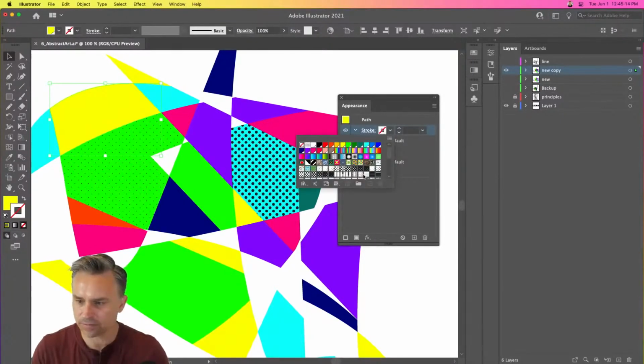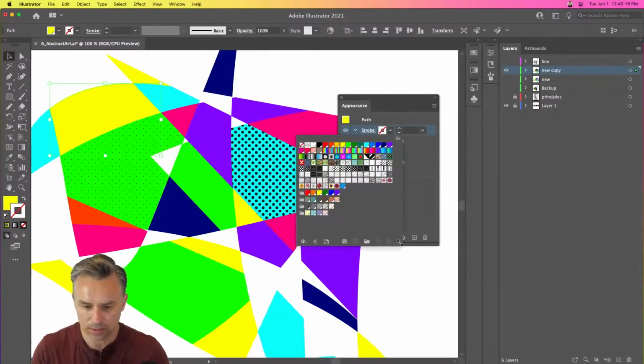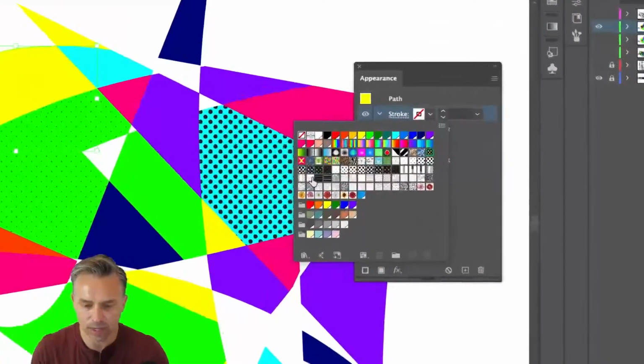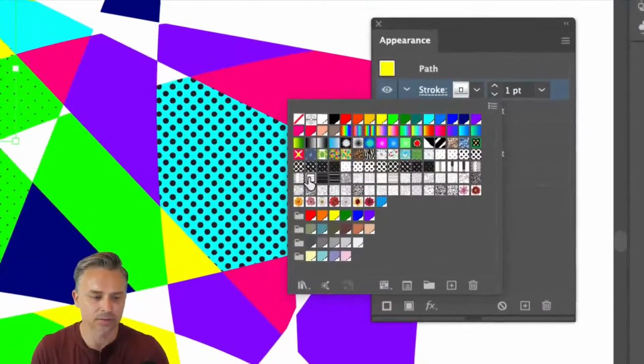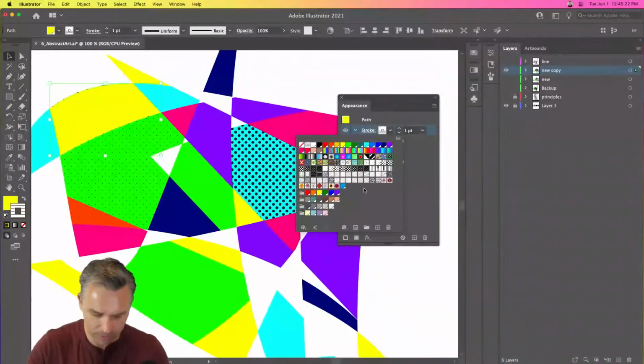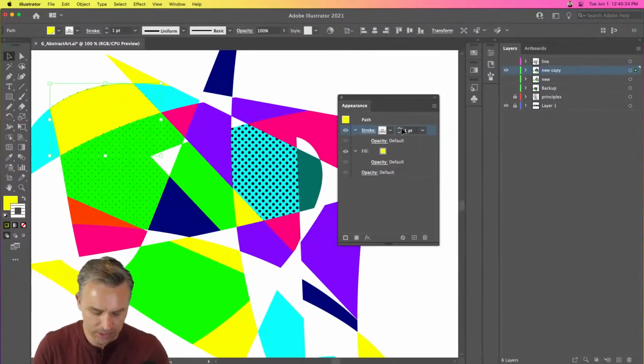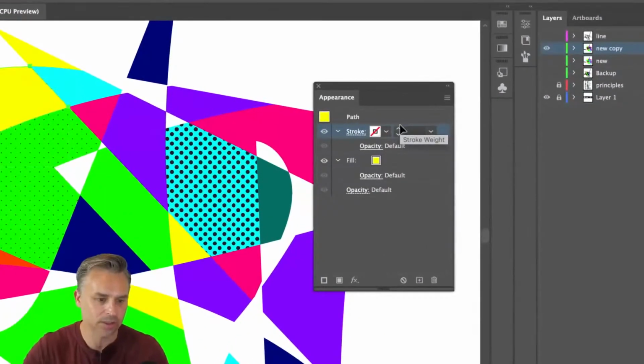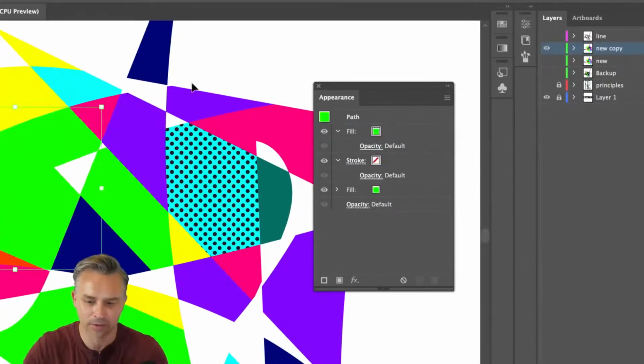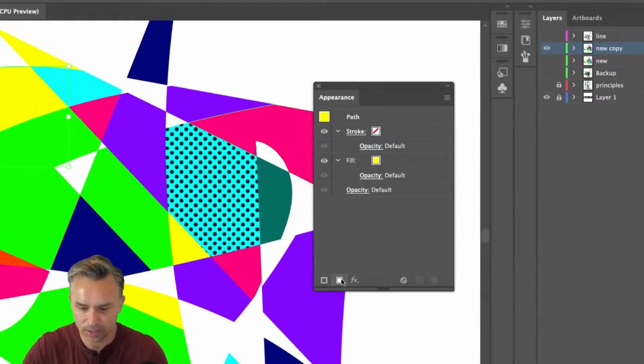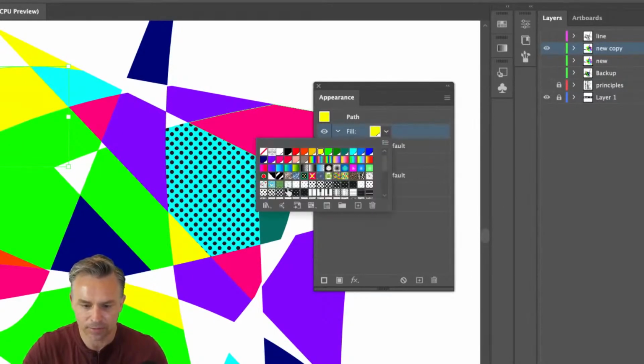And the goal is just for you to get used to working in Illustrator and really understand how all this layering works. You can see what I did here. I accidentally changed the stroke. Yes, your stroke can have a pattern to it, right? So right up here, that's not what I wanted to do. Add a fill, and then change this to the lines.